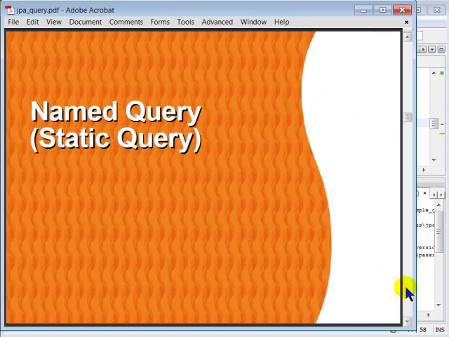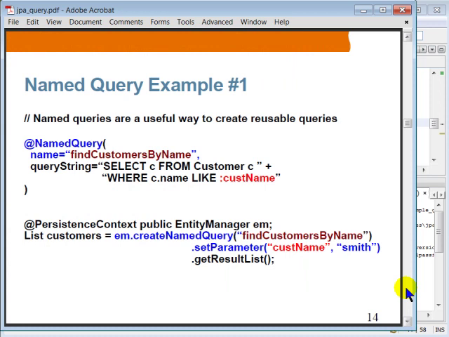Okay, named query. Sometimes you call it static query because it doesn't get created during runtime; we define it during compile time. This is an example of a named query. Here you use the @NamedQuery annotation, give a name to the query, and then define the query string like this. You can of course use parameters; in this case we are using a named parameter.